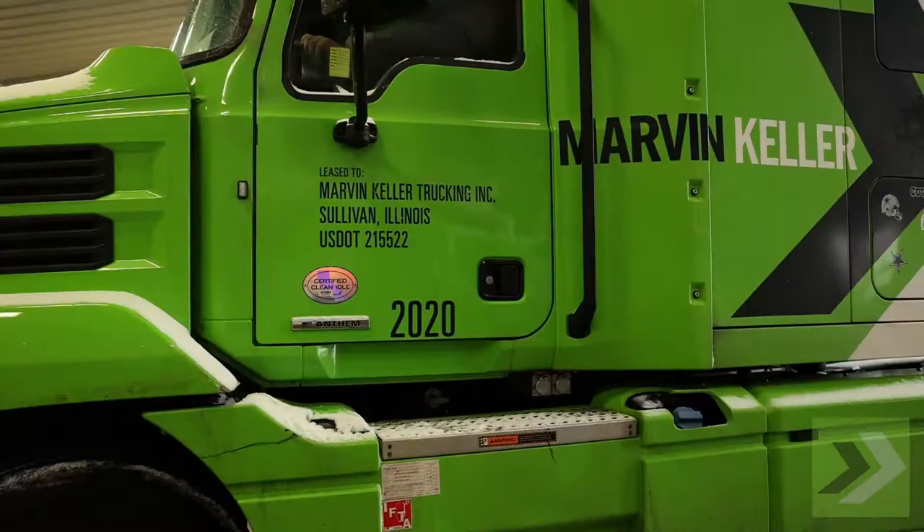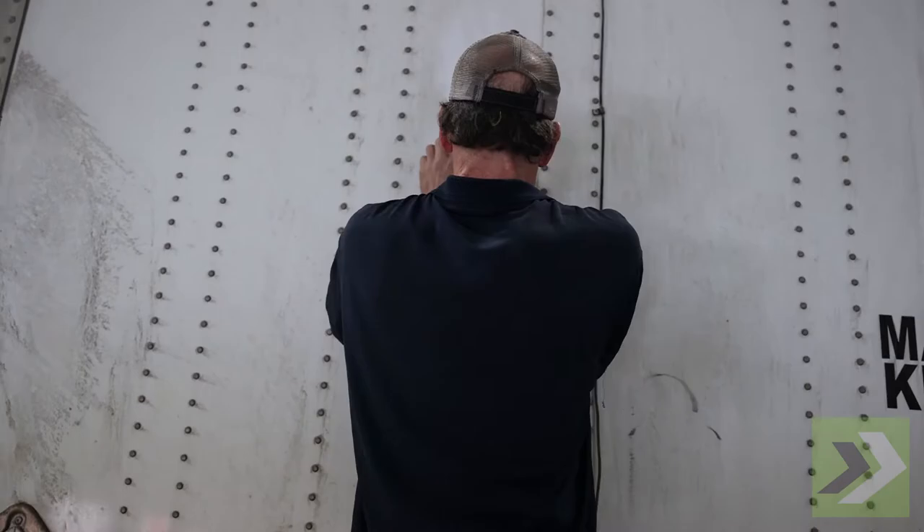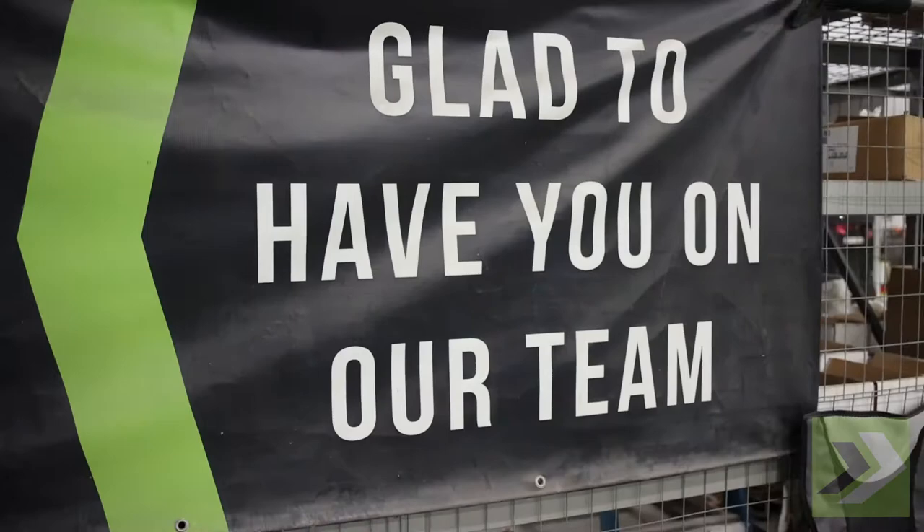A typical day is when Grady gets in, he will go out and do a lock check and see what's out there. Then he'll come and check it in the truck tracker to see if anything's due for a PM or maintenance. At that point, he'll bring it in, or Warren usually does most of the trailers. Grady's more of the truck guy.